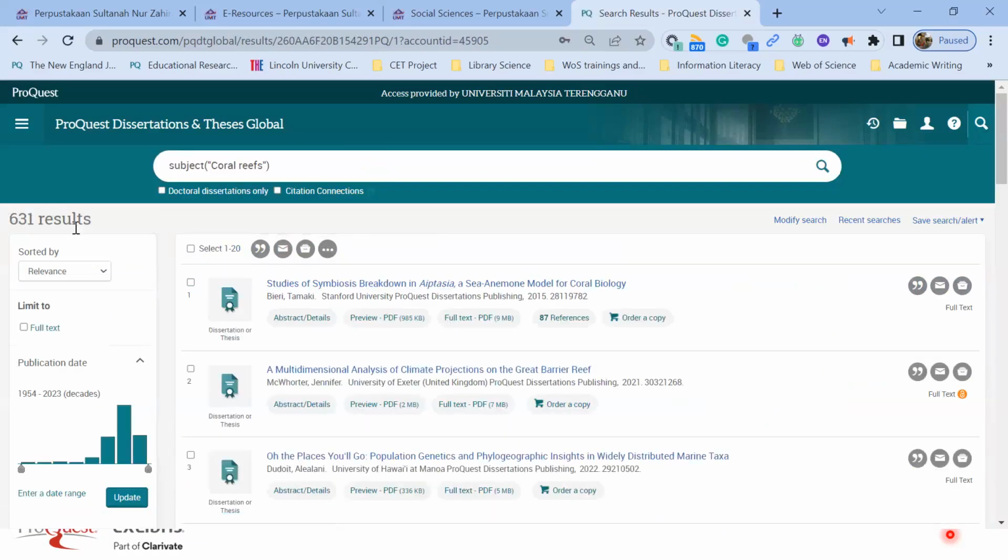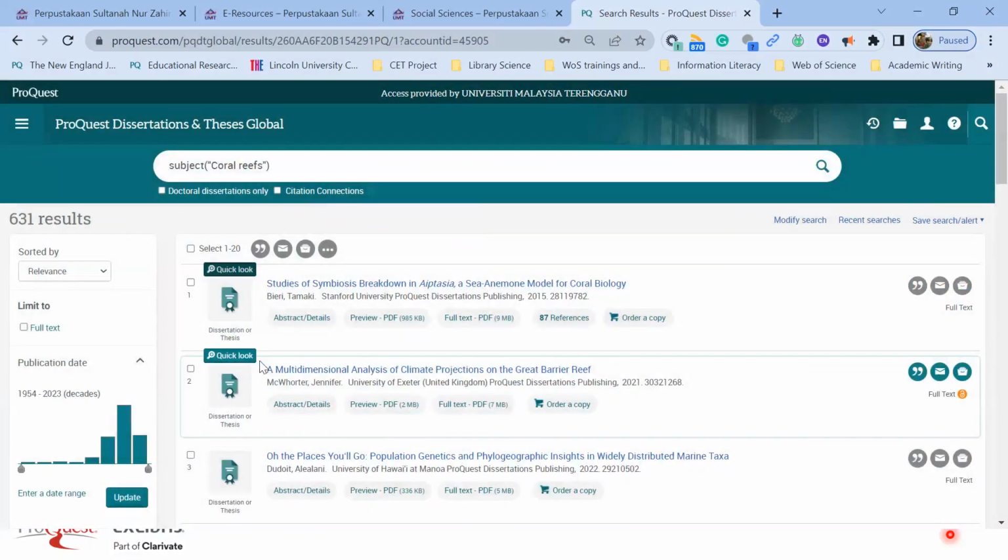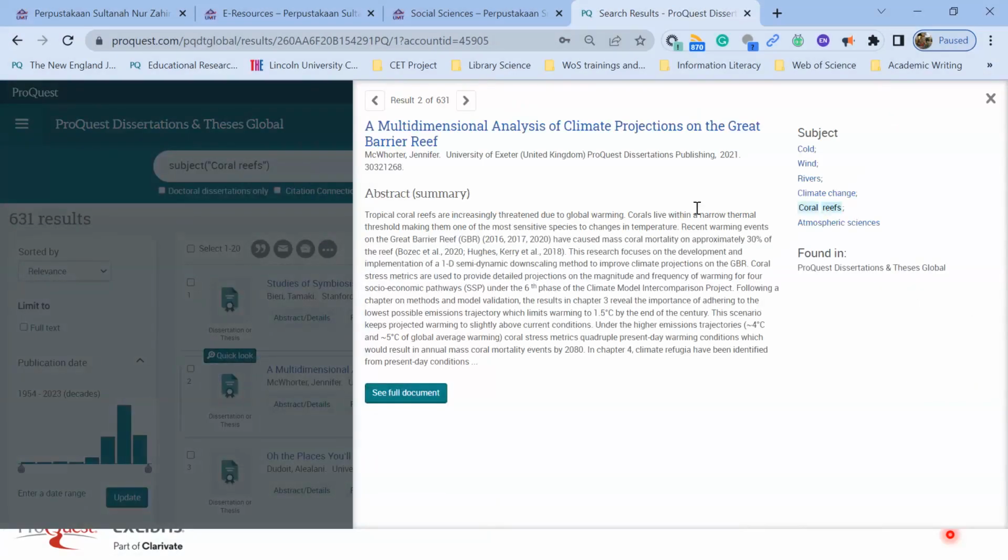You see, because it's very specific, you will see far fewer results compared to earlier. This is still talking about coral reefs, coral biology, but they are under biological oceanography.